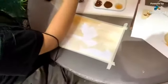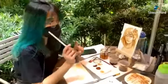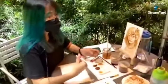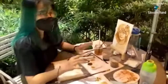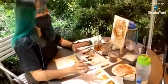Ano ba pagkakaiba ng pag-painting ng coffee compared sa watercolor talaga? Okay. Yung pag-paint ng coffee is like you're painting it using a monochromatic technique. So, pagka coffee, syempre, isa lang yung color natin, and we depend on the mixture with water. So, it's like painting with light and dark colors lang. Like with watercolor, you can choose different colors, pero syempre, pwede ka din gumamit ng watercolor na isang kulay lang. And then, mas medyo malagkit yung coffee natin kapag natuyo. So, you have to really dry it properly before you put it on a frame or bago nyo siya itabi, kasi magdidikit siya sa ibang paper. Watercolor painting naman, hindi siya ganun ka-sticky. So, yan yung pagkakaiba nila.